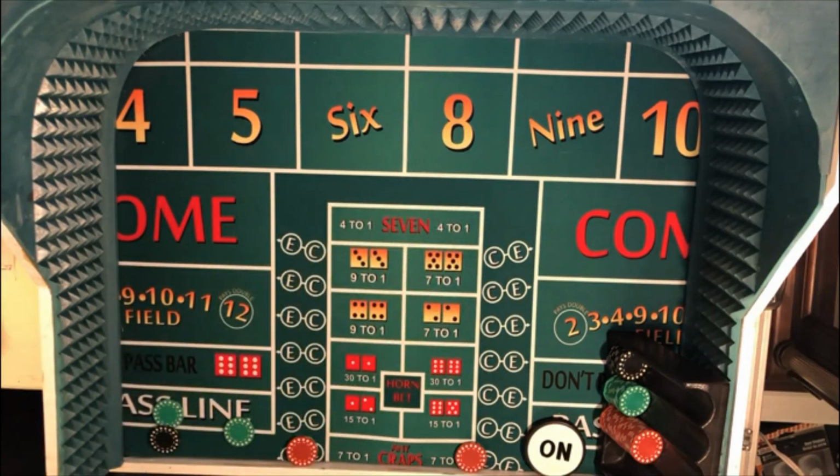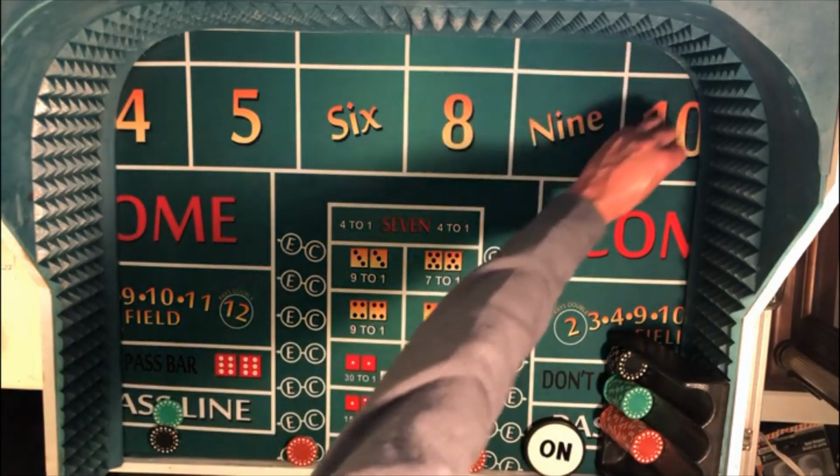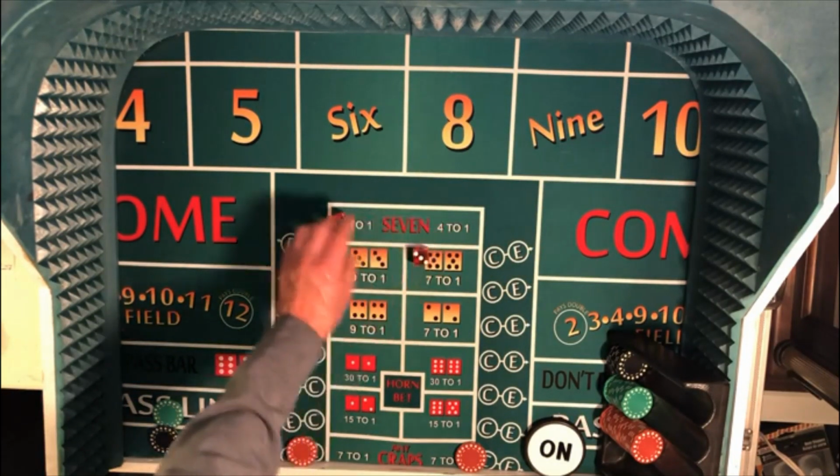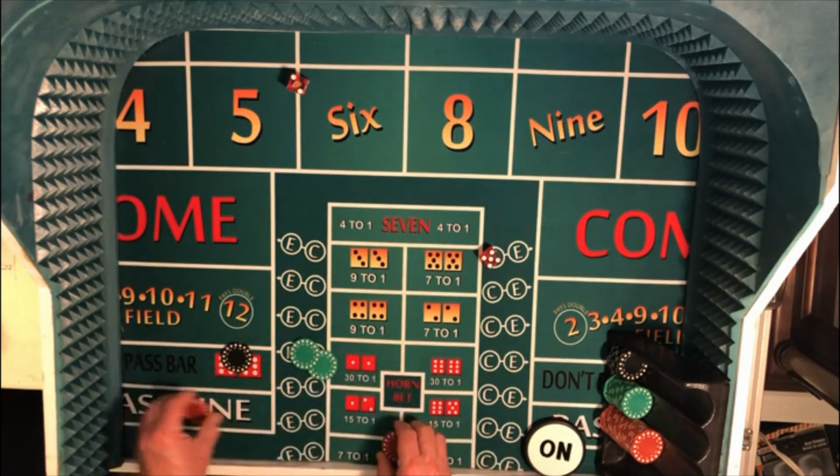One of those kind of weird times where you're throwing a lot of numbers, you're just not throwing the ones that you need. You need to throw some inside numbers here. See how we do on this one. Okay, there we go. There's a 5. So that was the come bet that just pays even money, and we'll pick that up. And looking for a 9, what would make us happy? So 6, 8, or 9 is what we're looking for. Here we go. And there's what we're not looking for, so there's the 7 out. So we'll pick all this up.